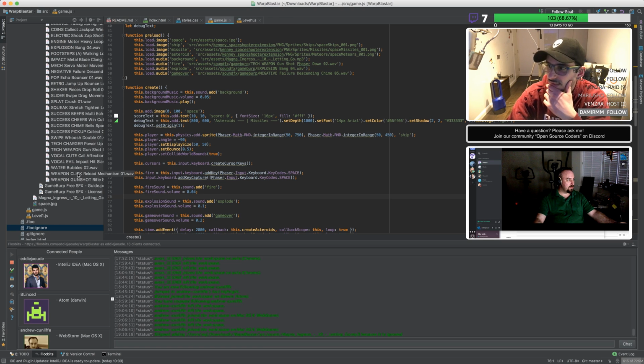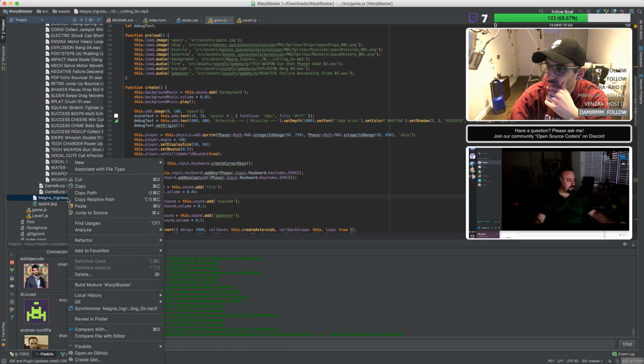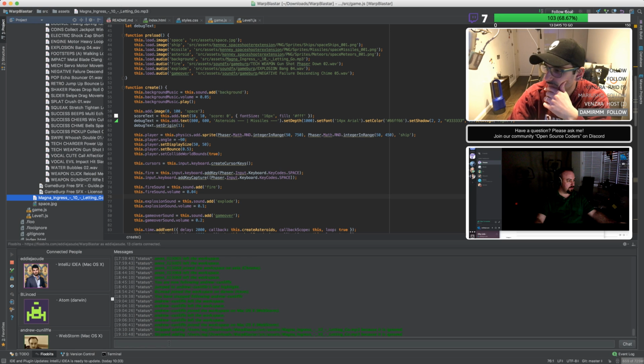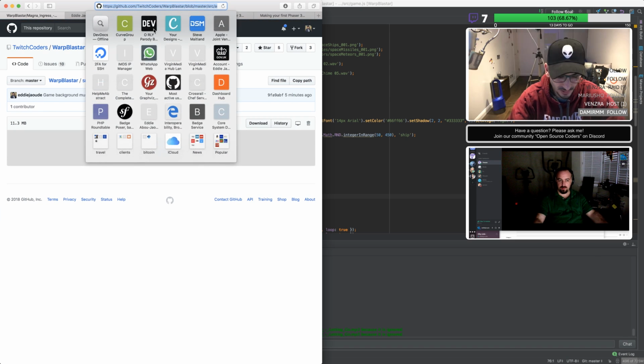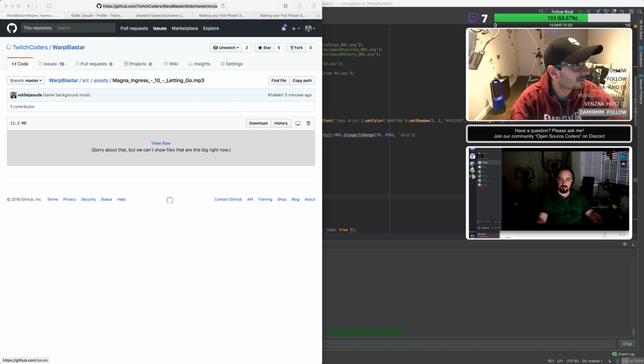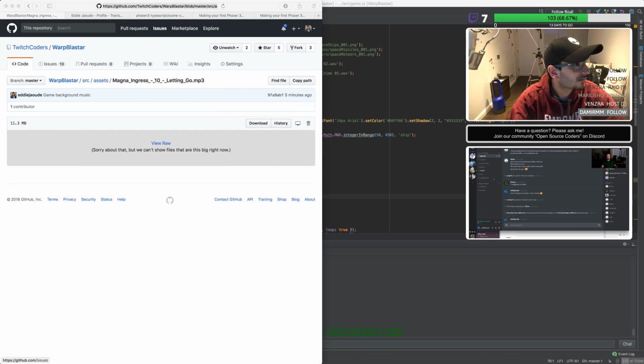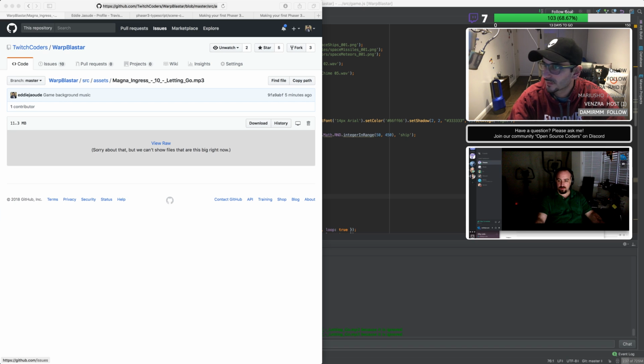Why would it ignore an MP3? Maybe they have something behind the scenes. They also ignore .git folder, but it's not in that ignore file. So what I suggest is, can you maybe go to GitHub and just download this file? Pull the one file down. Yeah, okay. I can send you the link, I've got it here. I'll send it to you on Discord. Maybe just put the file in that place. That's a bit annoying though.